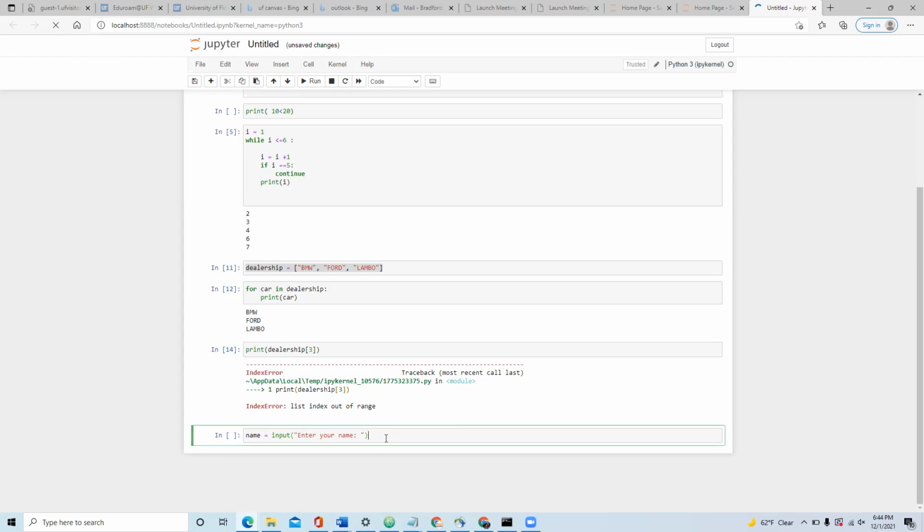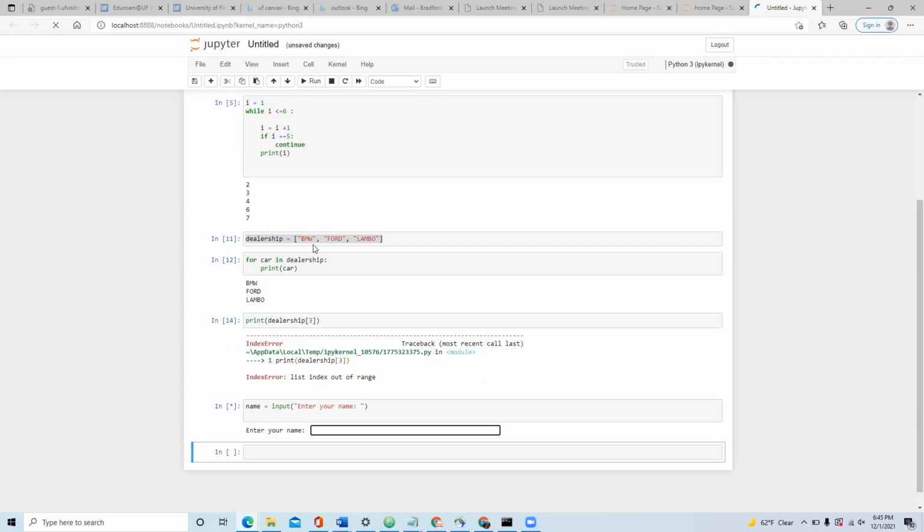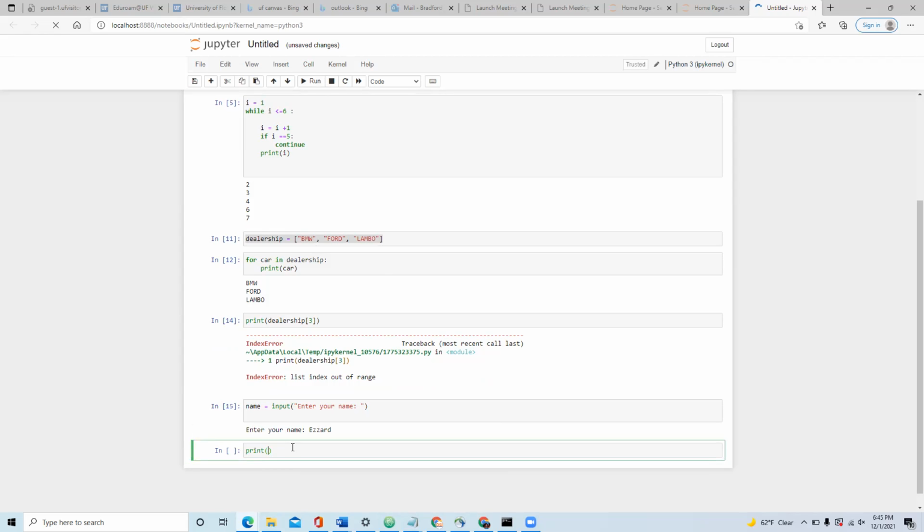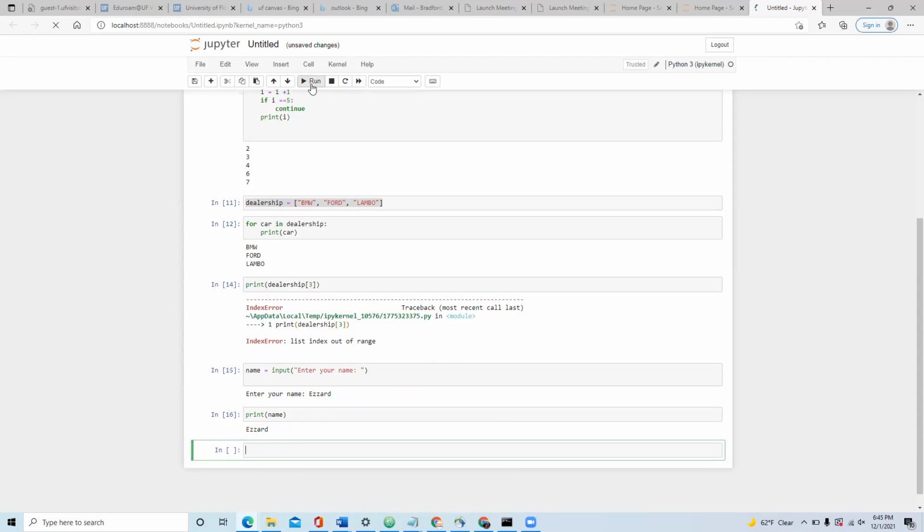Cool. I'm going to run this. And look, isn't that cool? We actually get to put our name. So I'll say Ezard, and then we'll print name, and we'll get Ezard.